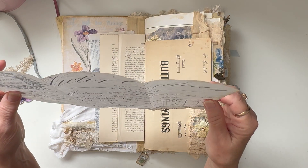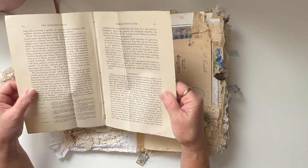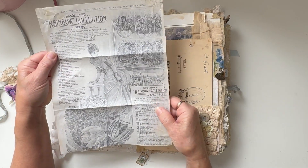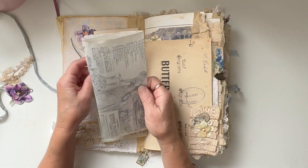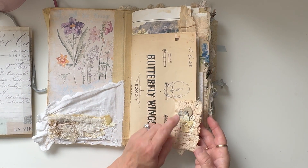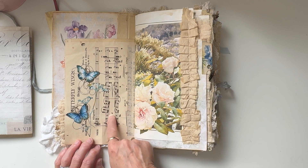If you hold it up through the light this does have a watermark on it. I've simply folded those. There's a piece of very old book page here from 'The Vegetable World.' I've included that just because I had it, and I also printed this out from Ruby and Pearl — it's a lovely copy of an old garden-themed magazine, again on that beautiful typewriter paper. So yeah, I love how those turned out. Then the first page is some vintage music paper with butterfly wings.